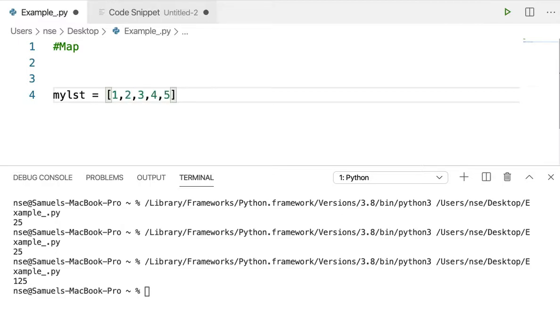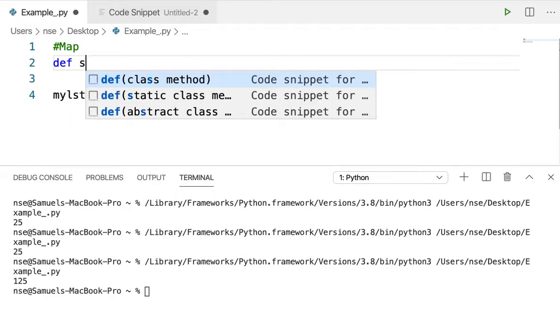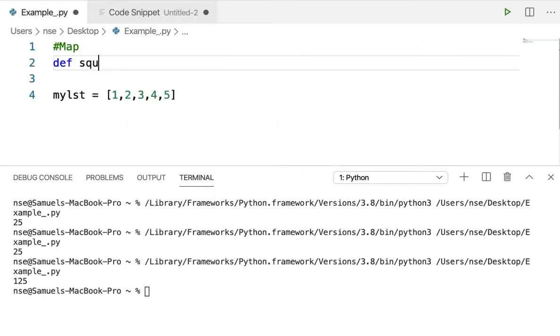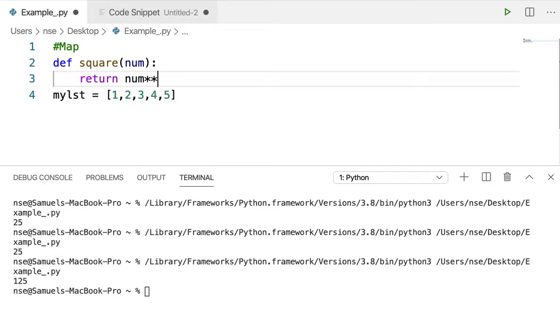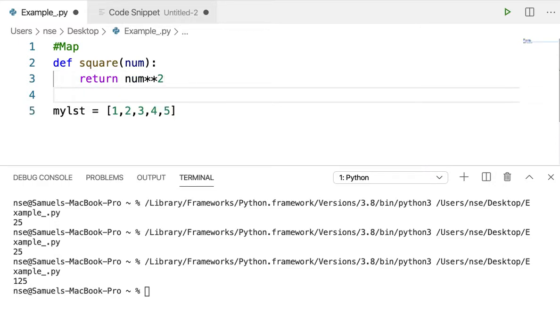And if I want to square these values, let me write a function, say square of num, right? So when I say square of num, it can take a value here and then I square it. I'll say return num power 2. But here the problem is this function can process or find the square of only one value, but it cannot find the square of a list of values. When I say list power 2, it doesn't do the square of all the values in the list.